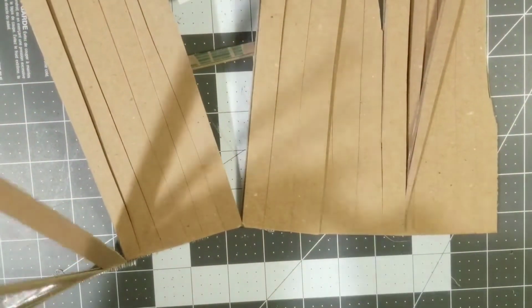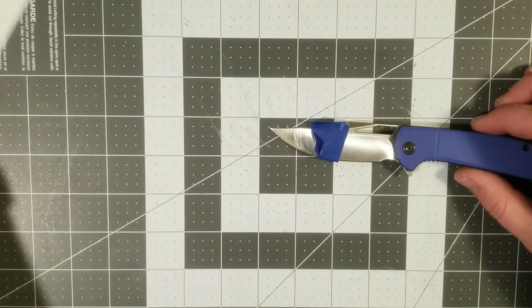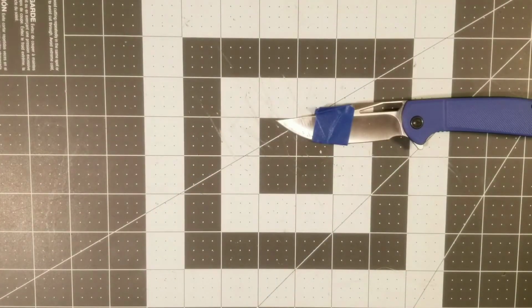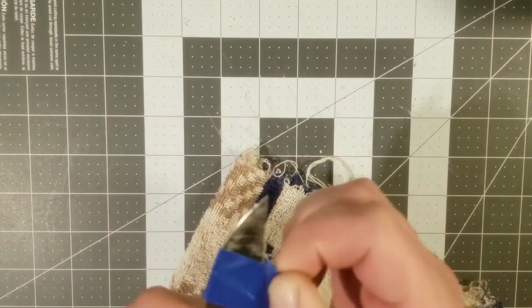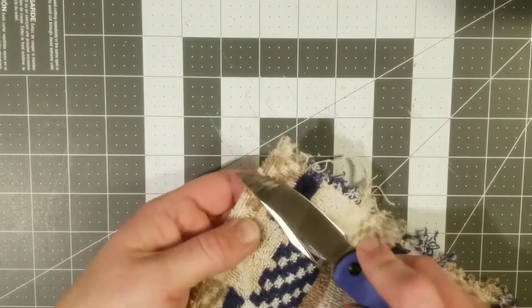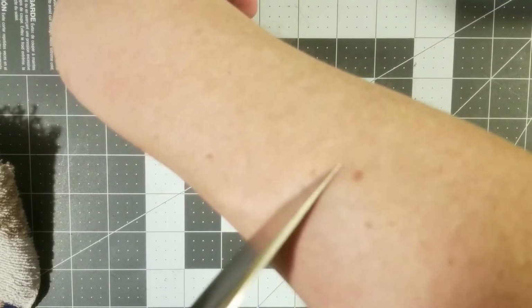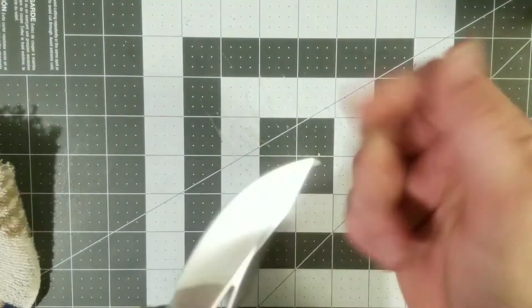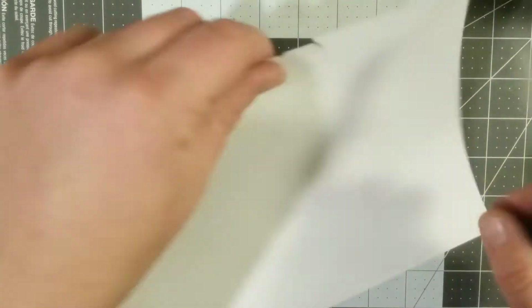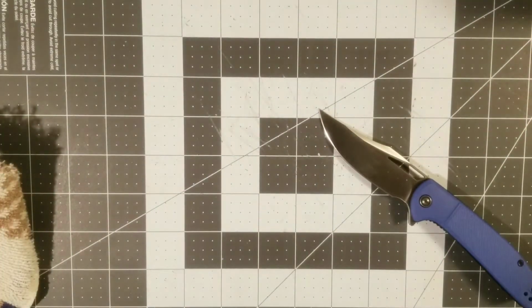So getting to the end of this part of it, this fiberglass reinforced packaging tape is brutal to a knife edge. And you can see it's covered in the tape residue after I cut all that. So I got some Goo Gone and cleaned it off. I just decided to take the tape off and not use any because I don't think it's very necessary, honestly. Clean it off, and now, just after that first 25 feet, the shaving sharpness is gone, going through that fiberglass reinforced tape. Still cuts the receipt paper though, and still cleanly slices copy paper. So yeah, that tape is brutal.